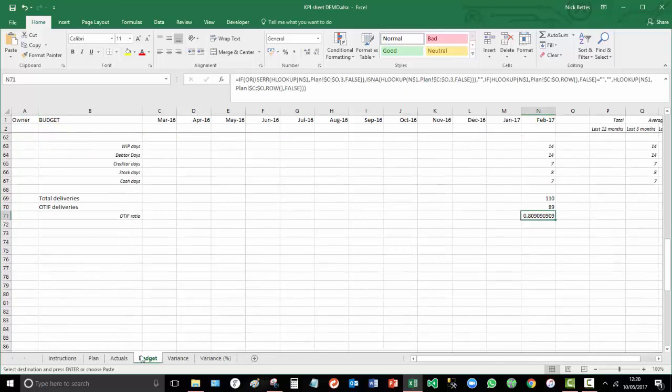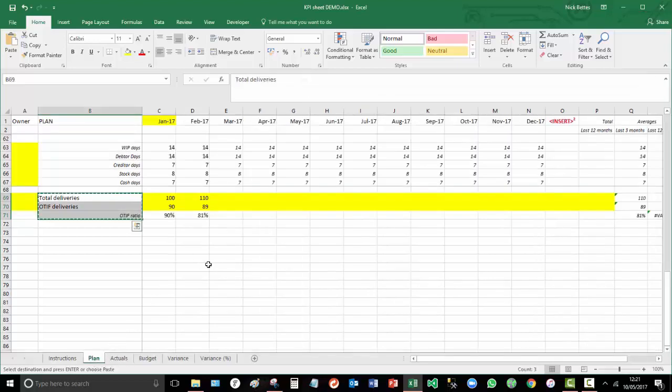So one thing you'll notice on the budget sheet, we've added in this new KPI here, but the formatting here is not right. It's not the end of the world, but you want that as a percentage and shown smaller in italics. So again, once you're adding these things in, there's a little bit of tweaking to be done that requires some basic Excel skills just to make it work. But I hope you can see there that it's really pretty straightforward to adapt this KPI sheet, so it really is a good and useful model for your client of their business.